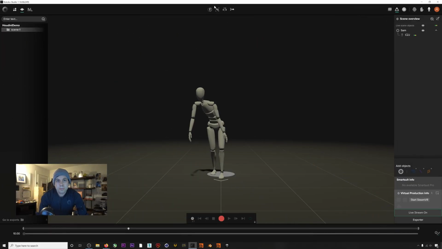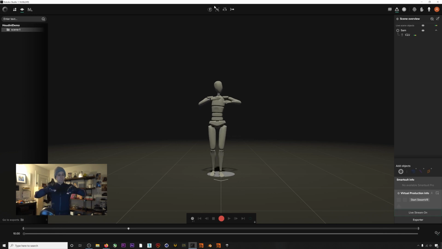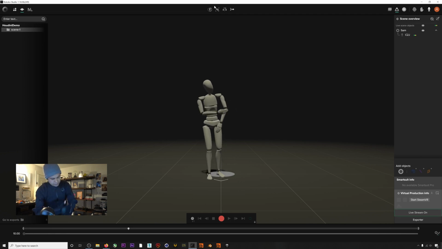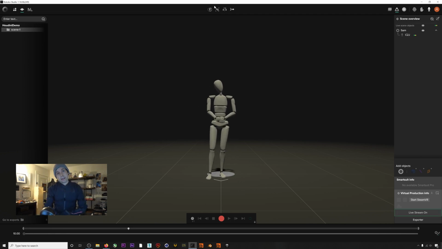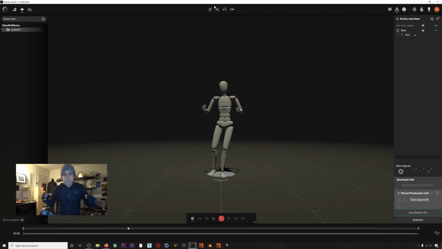Okay, let's get our full performance capture set up. So I'm already in my Smartsuit and Smartgloves. My smart gloves aren't plugged in, so I'll plug them both in. I've got the cables running down my sleeves, and they're connected to a battery pack that is zipped up in the back of my suit. So no dangling cables, I'm fully wireless, and these guys should pop on in a moment.